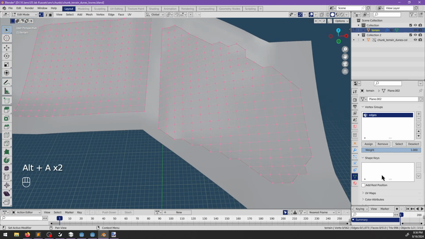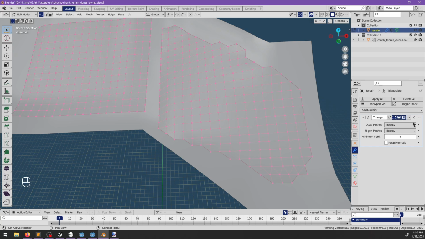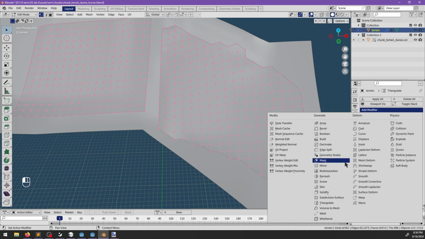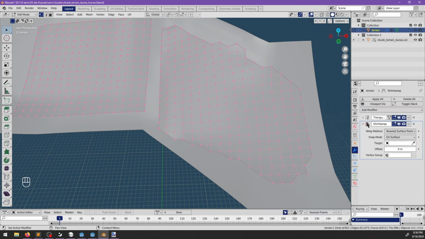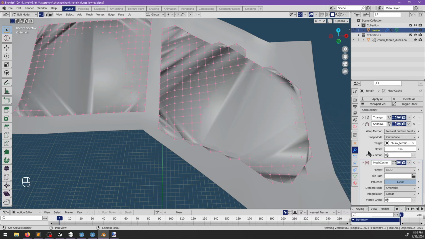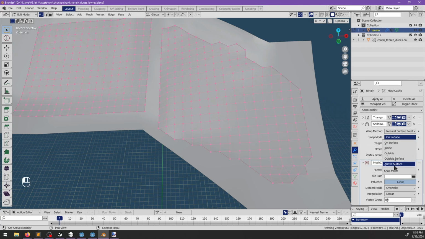Okay, that's good. And then this will do a triangulate, that's correct. And then a... what's it called? Shrink wrap and data transfer. Edges, nearest vertex.